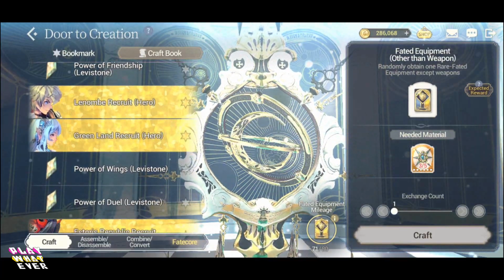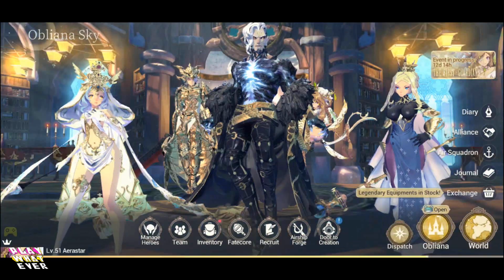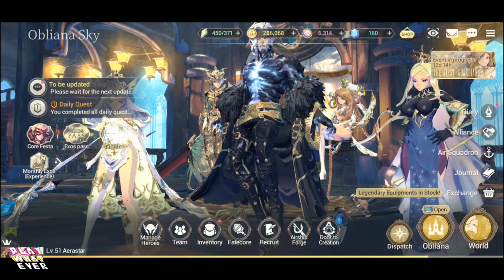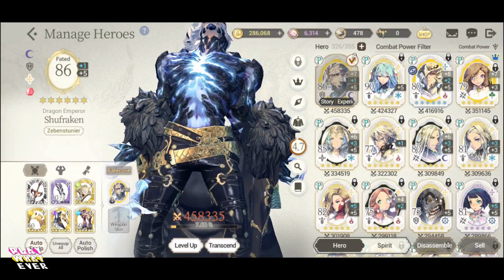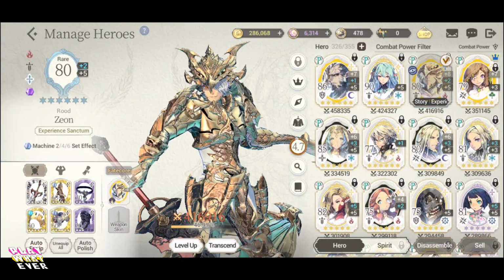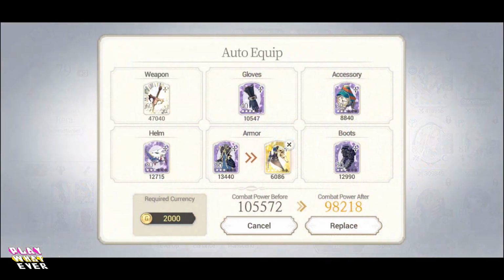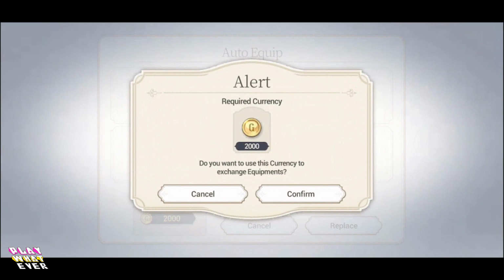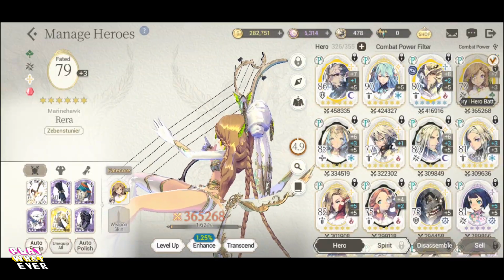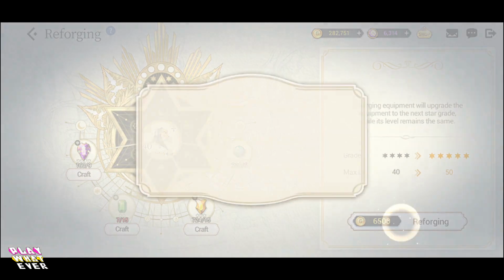Alright, so now that we've used up the mats for that, as you can see, it's worth it to kind of gamble on the Dora creation. Let's go ahead and find somebody to put this top on. I believe my Zeon and Shrakken already has the top, so the next in line would be Rara. Okay, let's go ahead and replace the top there and polish it. And then we'll go ahead and just upgrade it all the way to 60.